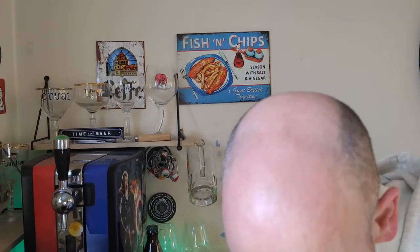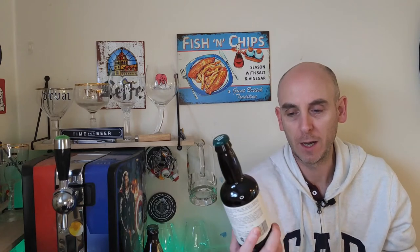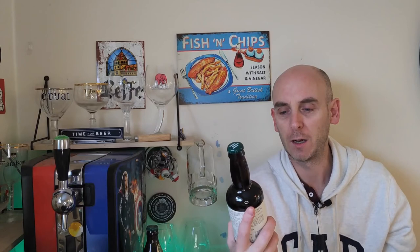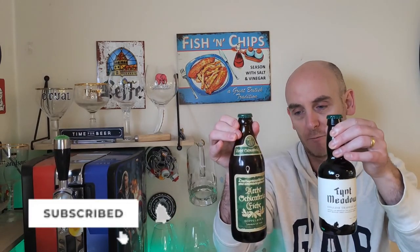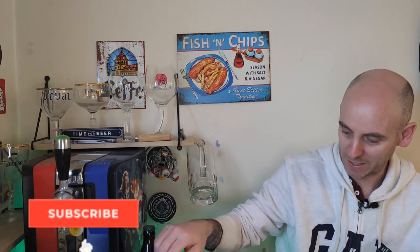One more to go. Again, not necessarily a Christmas branded beer, but it's this time of year, isn't it, to be drinking Trappist ales. And this one's from Tynt Meadow. And it is an English Trappist ale. There's certainly a few reviews of this. I've been meaning to get hold of it for ages. An English Trappist ale, that sounds like a good one to me. That I'm going to be reviewing very soon. May even review that tonight. It's out of these two for tonight's review, I think. But then the Barista Chocolate Quad, that desperately needs reviewing as well.